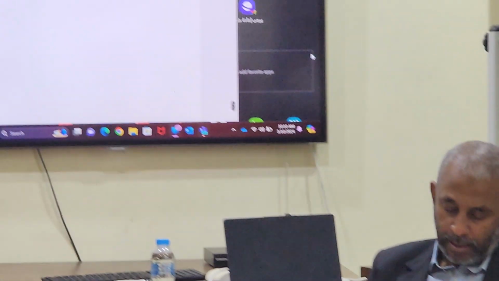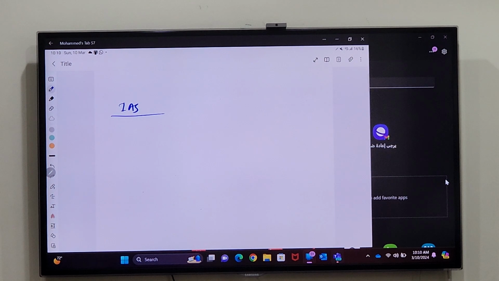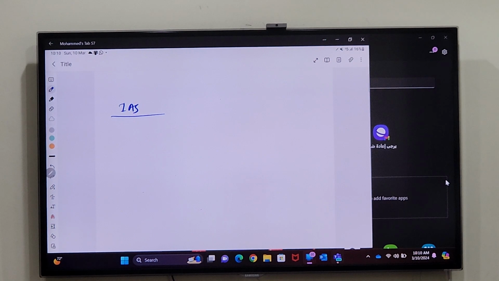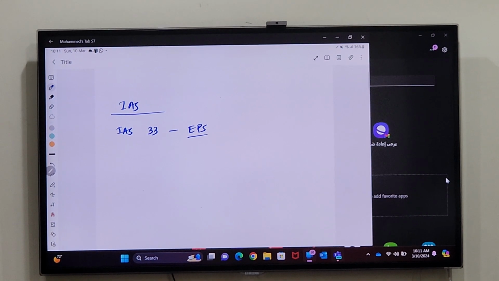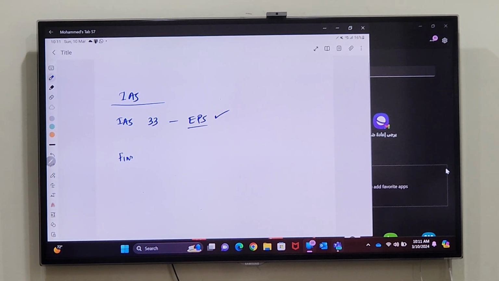Just to recap, in IAS, I think we have this. Did we include the 41? No, right? No. Yeah. Okay. So that means I have done all the IAS. Okay. There is one thing missing. IAS 33. You want me to discuss? This is earnings per share. Okay. So earnings per share is left. Provisions we discussed, right? IAS 37 we discussed. 38. Then after finishing this, next session we will start financial instruments.